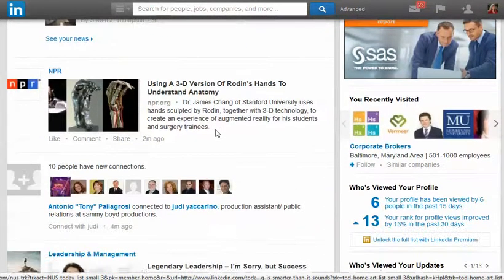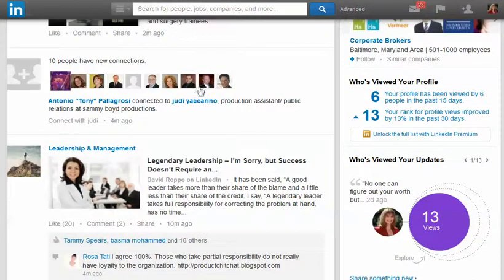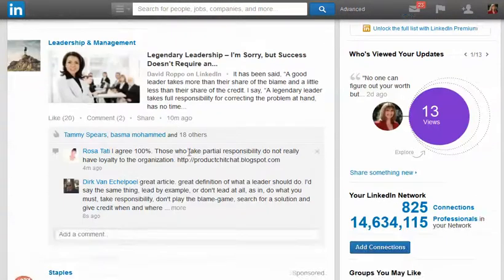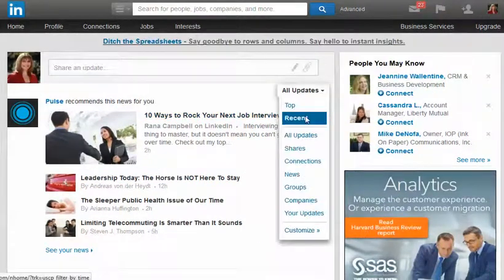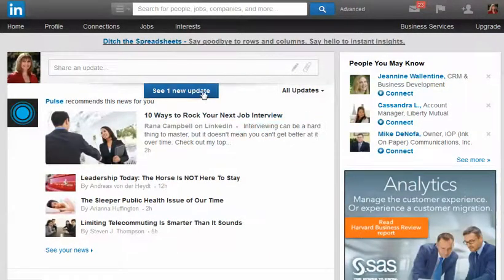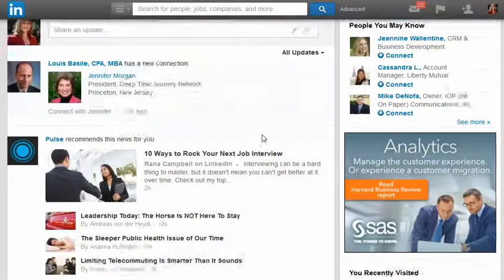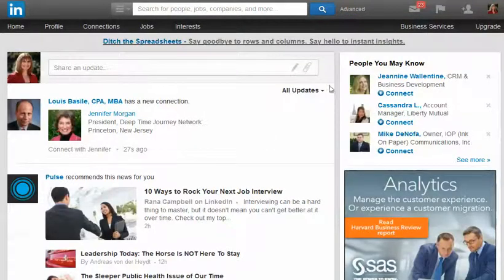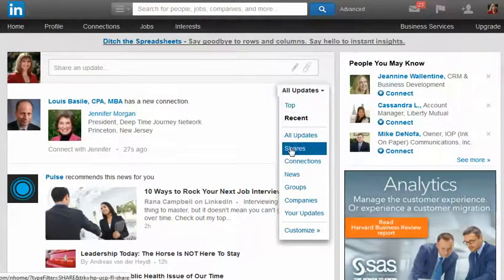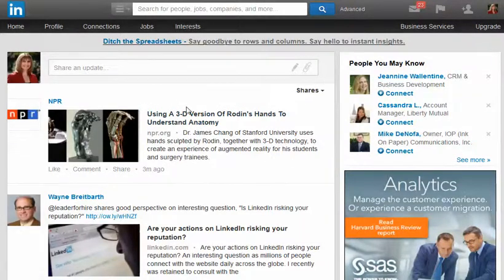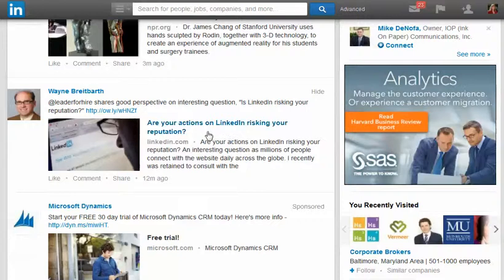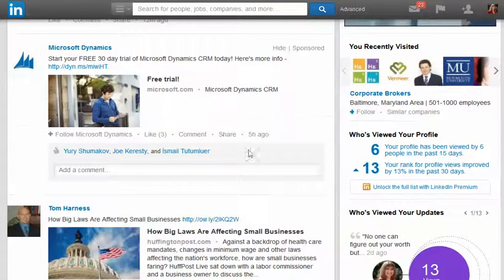Look at the timeline features here. See, up to 2 minutes ago, this was just put here. 4 minutes ago, 10 minutes ago. So if you want to see the most recent, you need to click on that. The second thing is if you want to see all updates, you click on that. And as you'll see, it will change this to all updates. The third place you want to look is shares. What shares will do is it will show you what other people are sharing. So if you're looking at here, these are shared posts that other people put out there.